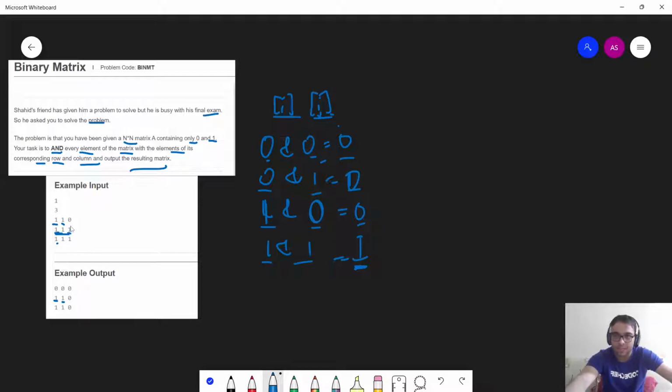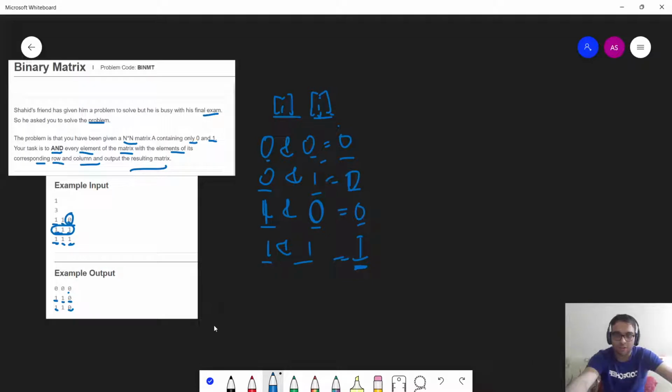Then for this cell it is 1 here, but as you can see I have this 0. So due to this 0 the answer becomes 0 for this particular cell. Then for this cell, here all are ones and here also all are ones. So here it is 1 as my answer, right? Now for this cell, all are ones in my row as well as column, and hence the answer is 1. And in my last cell, due to the 0 of that particular column, my answer becomes 0. So yeah, the bitwise AND is quite simple, right?